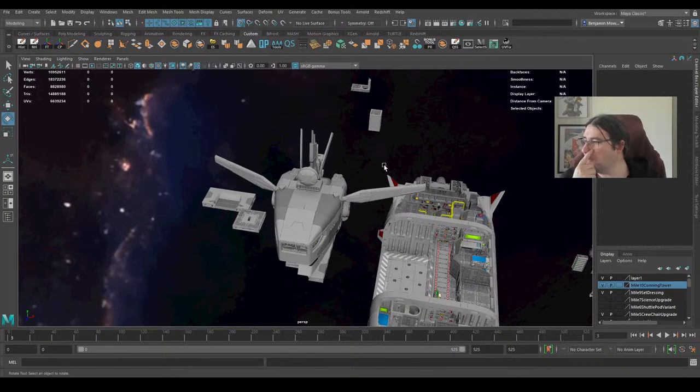See, that 45 degree angle is nice. Can you turn it a little more outward as well? That's what I just did.